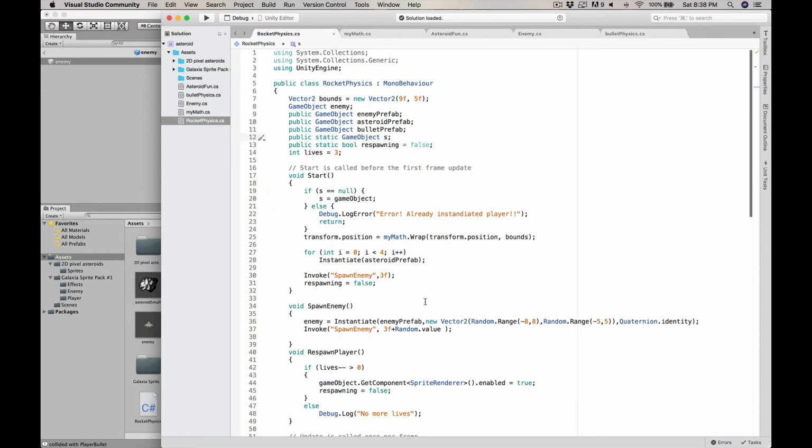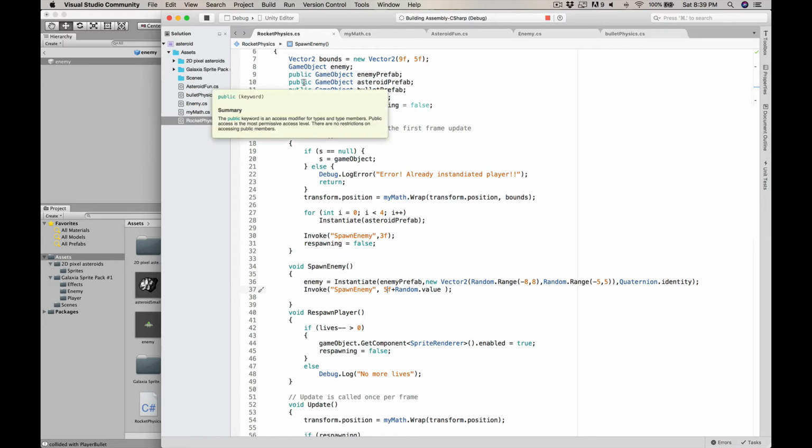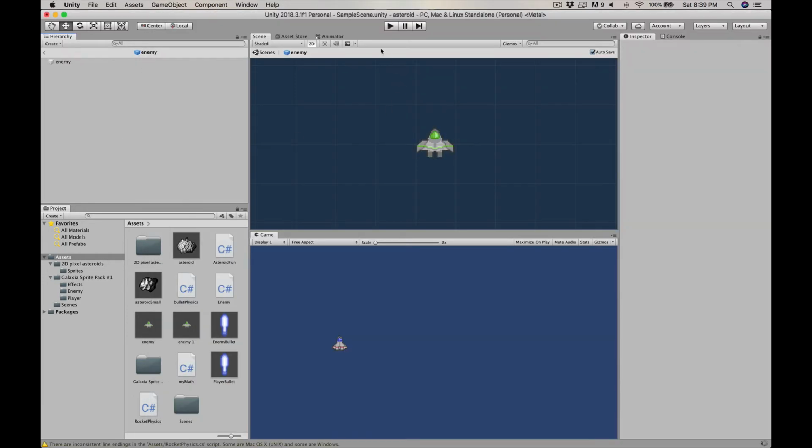Where's our respawn? Spawn enemy 3 plus random value. Is it really 3 and then another one every 3? That shouldn't be that often. Maybe 5. So every 5 seconds. Oh, didn't want to do that. Do that.